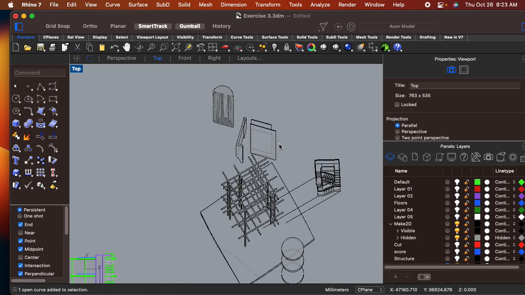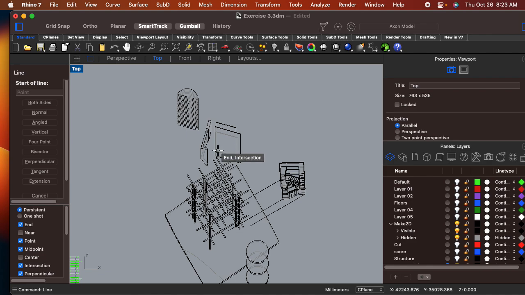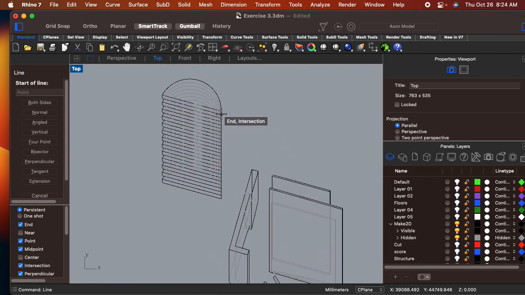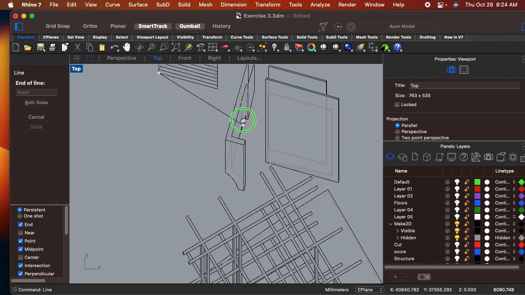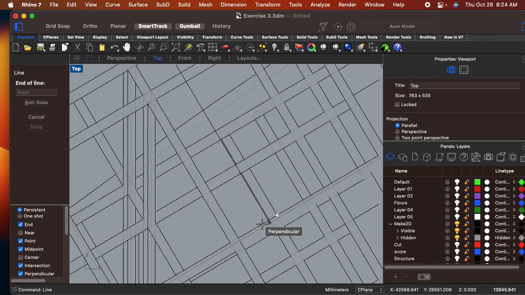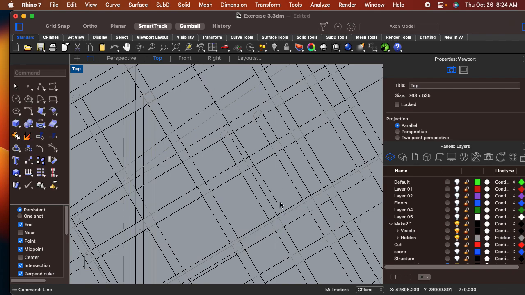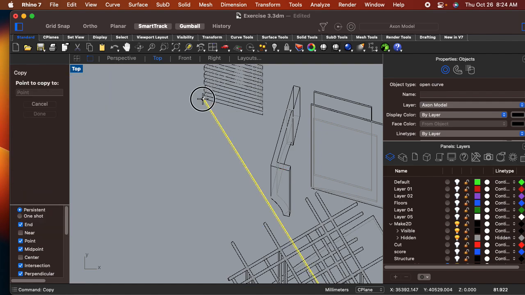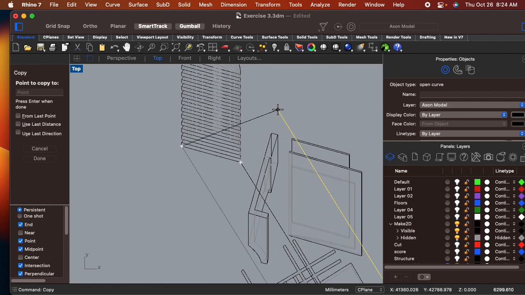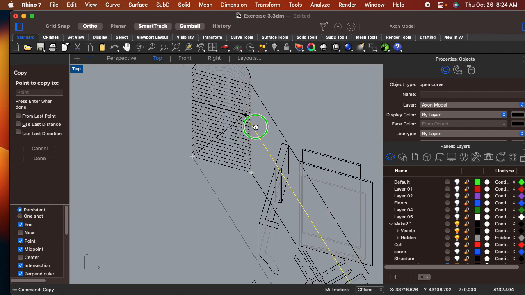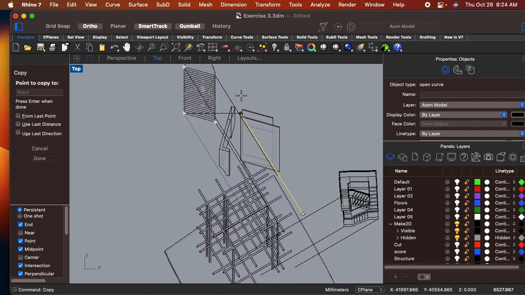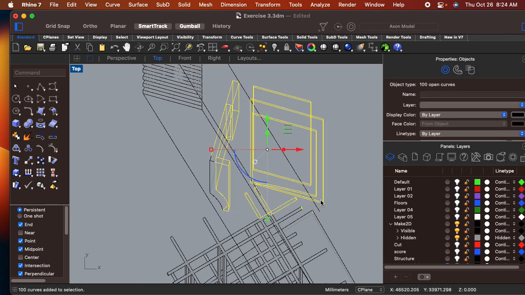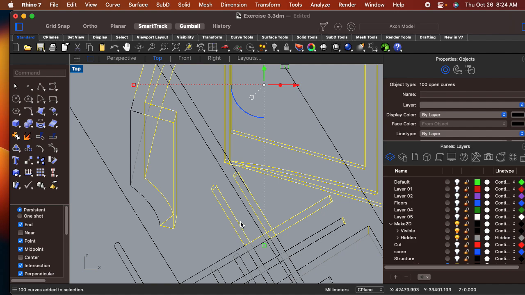Let's take it a step further. This one came in from the side, so we'll take that one. And again, we just really match that 45-degree angle. Not a big deal there. Copy. So again, further drawing on these is super helpful. And yeah, my lines might overlap a little bit. That's okay. I could fake it till I make it even more and just take this piece minus these pieces.